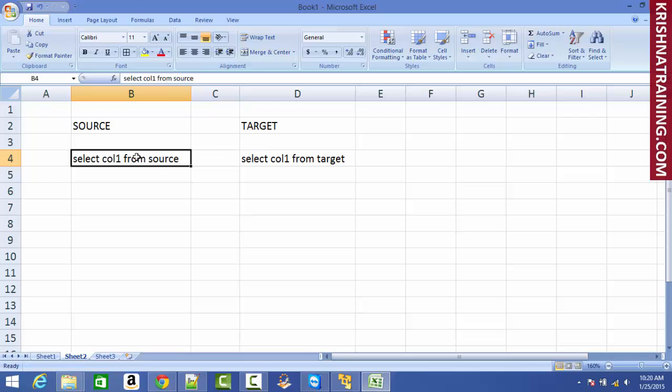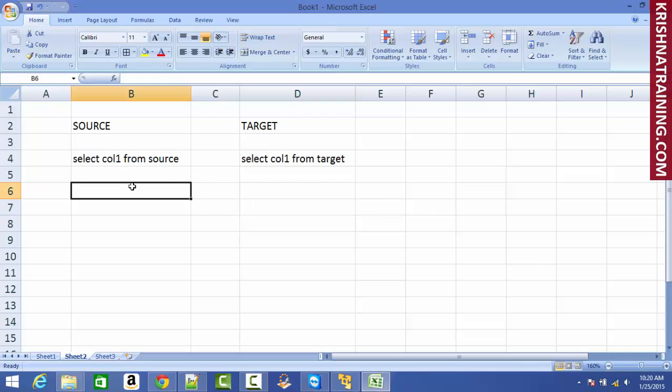This will give me column 1 data or the primary key data from source. Agree? Yes? Now, the way we test is, we check the counts first. If the count matches, then we go to the next step. But I'm going to directly show what we do with minus.